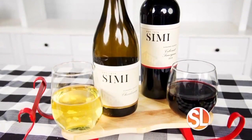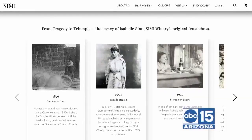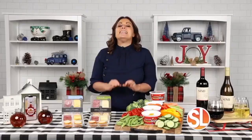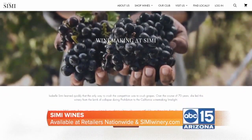And of course, we need a good wine pairing at the holidays, and Simi wines are a must-have. Simi's beloved Chardonnay and Cabernet Sauvignon are high-quality and food-friendly California wines that are versatile and especially great to sip on during holiday meals or to bring as a host gift. I love Simi's history — legacy founder Isabelle Simi took over her Sonoma County family's winery at the age of 18 and successfully led and grew it through Prohibition. They continue the tradition with an all-female winemaking team today. It's made by bosses, for bosses, and you can find out more at SimiWinery.com.